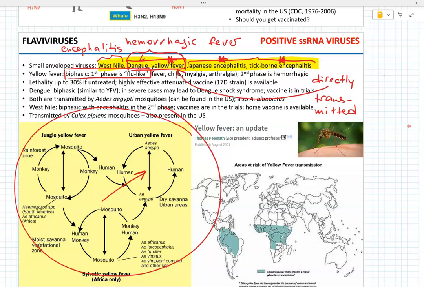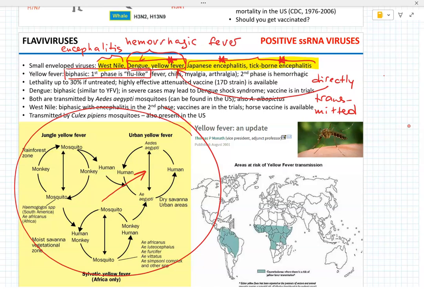And dengue, there was a vaccine, and a lot of scientists were saying, dude, you should not deploy it. There are some complications that arose, and scientists were saying, you should probably wait. They deployed it and shut it down in like 6 months. I don't want to get into the details, but basically in some circumstances, the vaccine was great and protective, but in a small cohort of people, it made the subsequent infection even worse. So they had to stop it. If you get into the second phase, the mortality is pretty high for all of them. And there is no specific treatment. Okay?